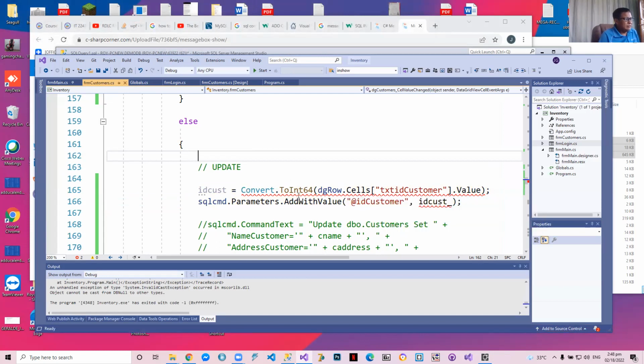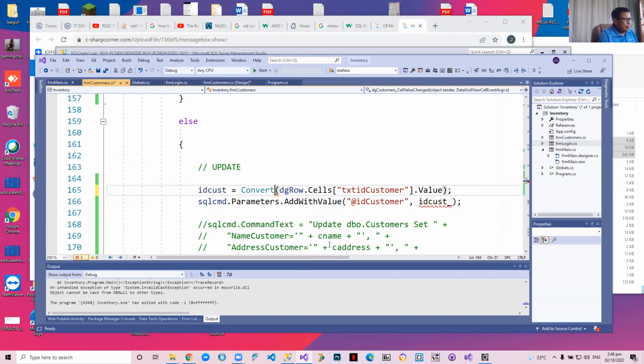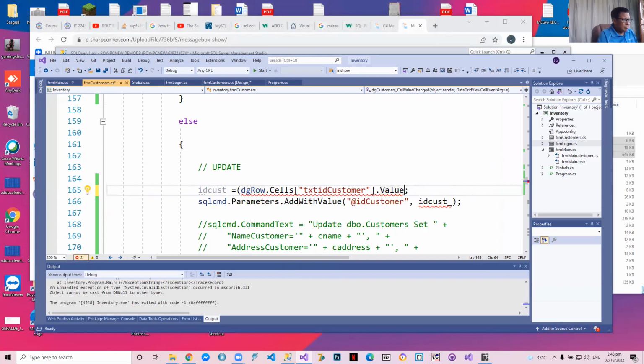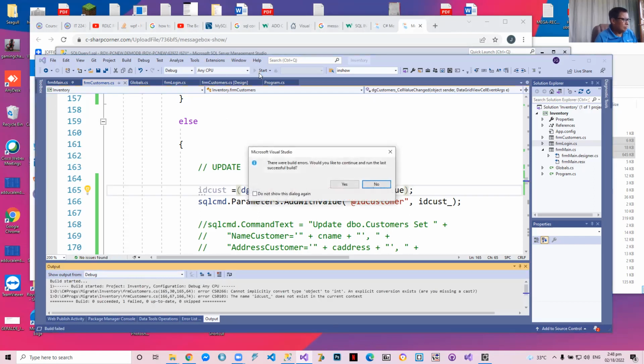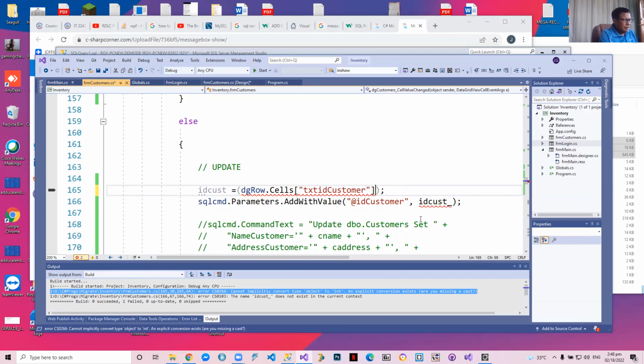It says there's an error here. Maybe it doesn't need to be converted. You have to convert this. Is there a way to convert directly?